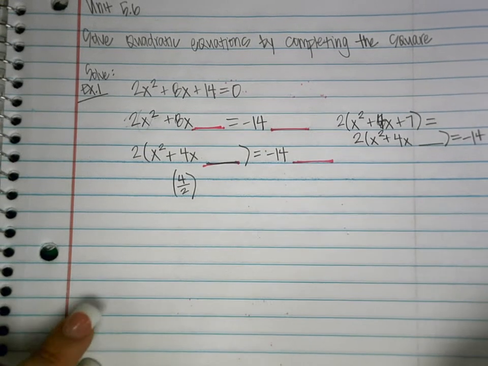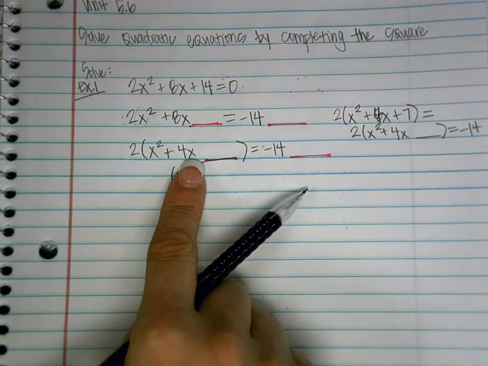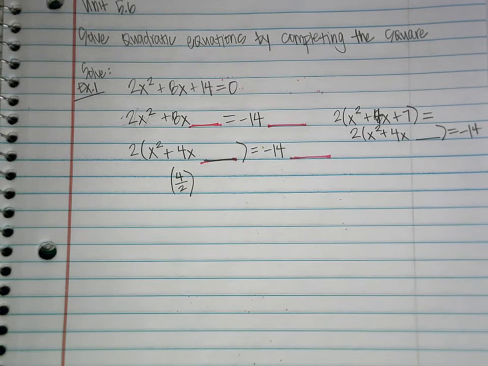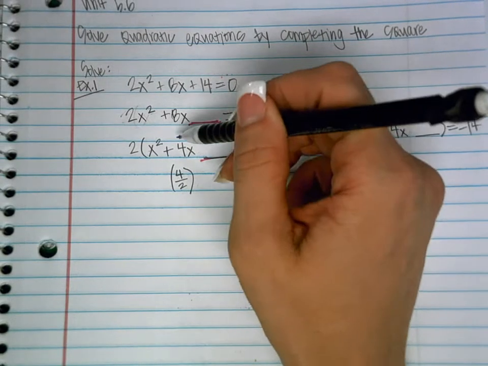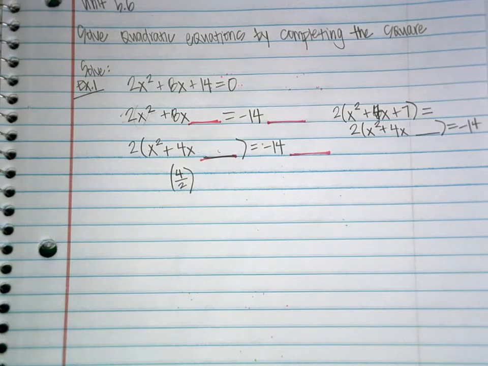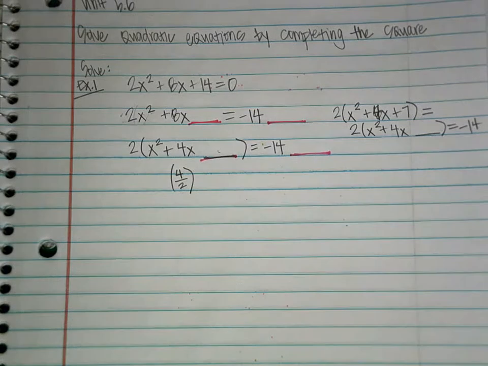Yes, Sue? When you GCF the 2 out, couldn't you have taken out an x too? Right here? You could, but remember I'm completing the square. So I take that back. You're not actually taking out a GCF. We are just taking out the coefficient attached to x squared. Technically, yes, it is a GCF for the whole thing, and you're right, you could take out an x, but we're trying to complete the square, so we're trying to make a square equation. So you take out the coefficient attached to the x squared. We'll be a little more exact there.